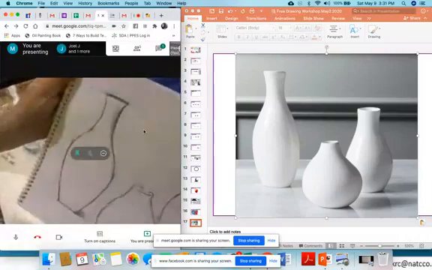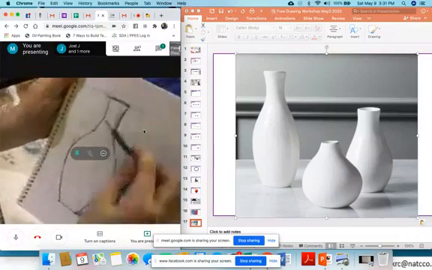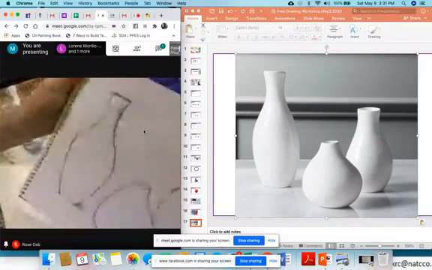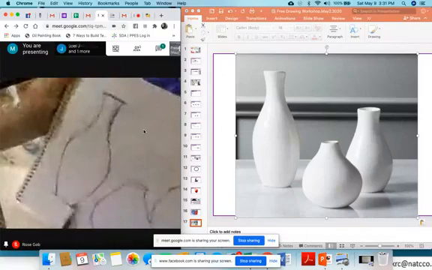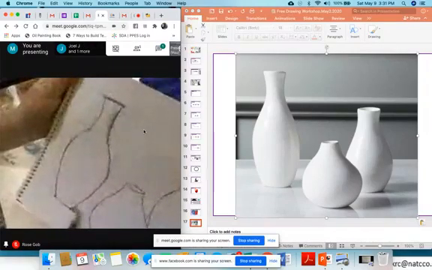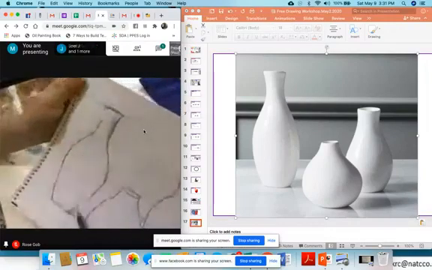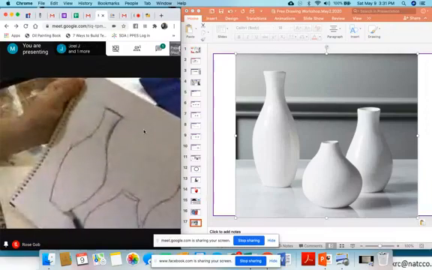Can you see that? So we draw the shadow here, and then we did some checking here. Just do check, check, check, check, check. Okay, and then there's some shadow here.